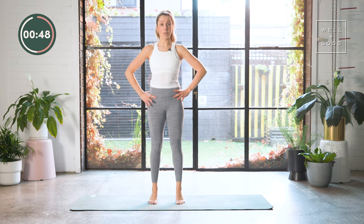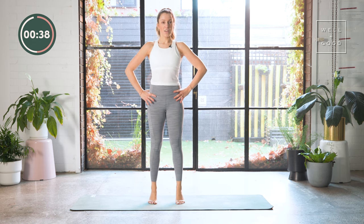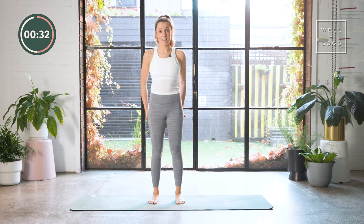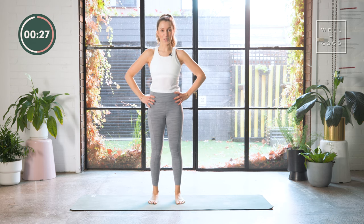Good. Now we're going to start to speed it up a little bit. Keep those knees straight, still pressing a lot into those big toes. We go up, down, up, down, up, down. Good. Keep it going. Keep it going. You might feel some work building in the calves, maybe even into the backs of the legs a little bit higher, like up into the hamstrings, sometimes into the bottom of the glutes.